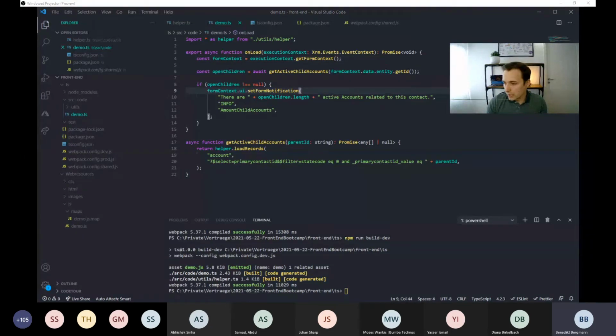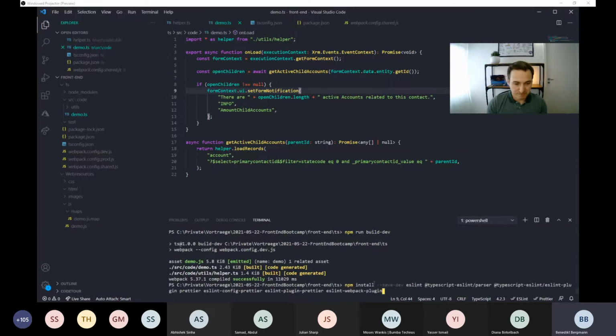So let's install that. Here we need a few more packages. First, we need ESLint. We need the TypeScript ESLint parser, so that ESLint knows how TypeScript works and vice versa. Then we need the TypeScript ESLint plugin for Webpack. We need Prettier.